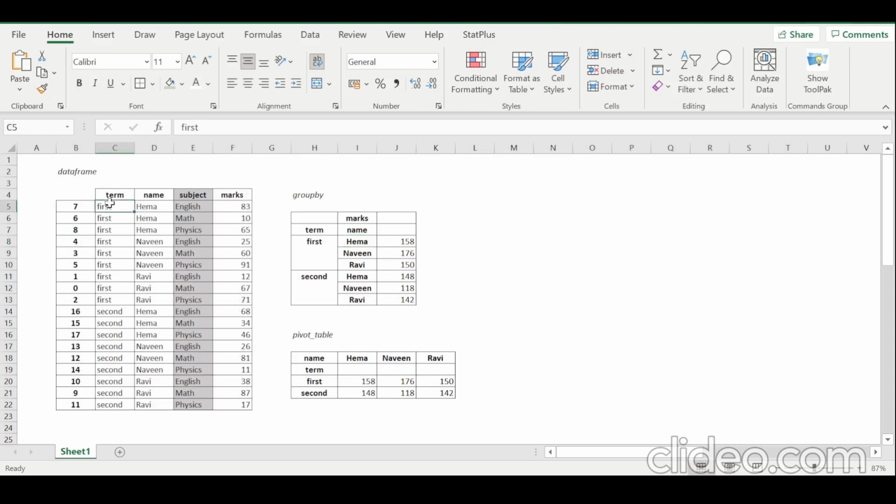How many first HEMA are there in the data frame? Three, right? First, HEMA. This will be compressed and we will get only one first and one HEMA. And for those compressed records, we will also get a compressed mark.